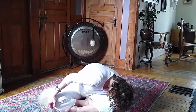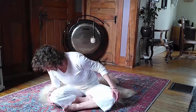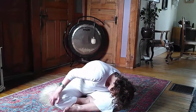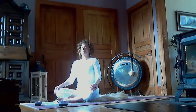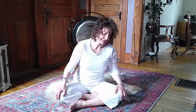For this next exercise, stay in the same position. Inhale. Exhale, bring your forehead down to the left. Inhale, come up. Exhale, forehead down to the right. And continue left and right, inhaling up to the center. Go at a steady pace, not too fast. Feel a stretch in the hips, down the lower back.